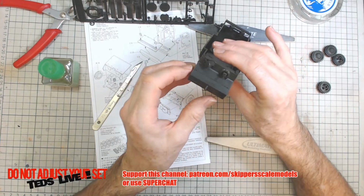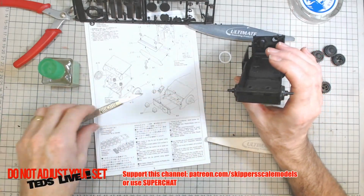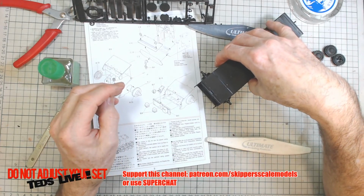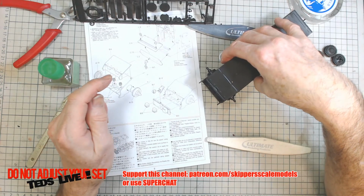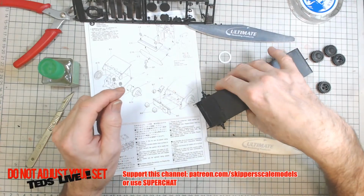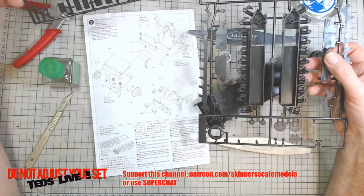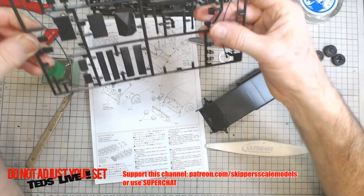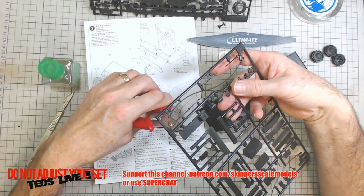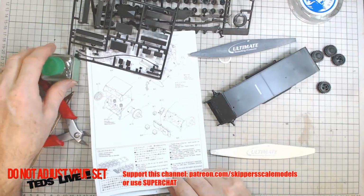Right, we've got the frontal armour on. Front armour. We've got the back armour on. Back armour. Yeah, the back armour doesn't sound as good, does it? But that goes up there like that. Is there another bit to go on there? B9. We'll do this last bit of rear armour, and then I think we've generally got the hull finished.